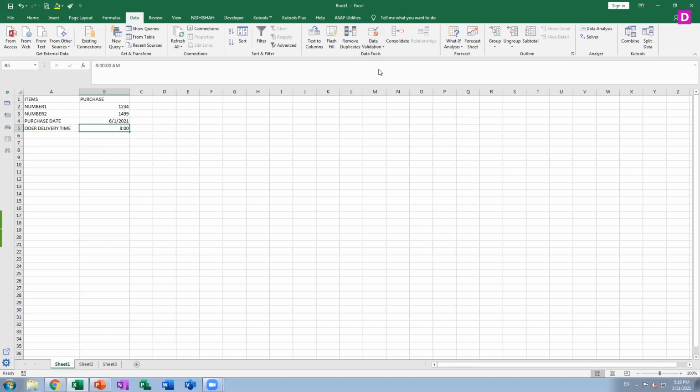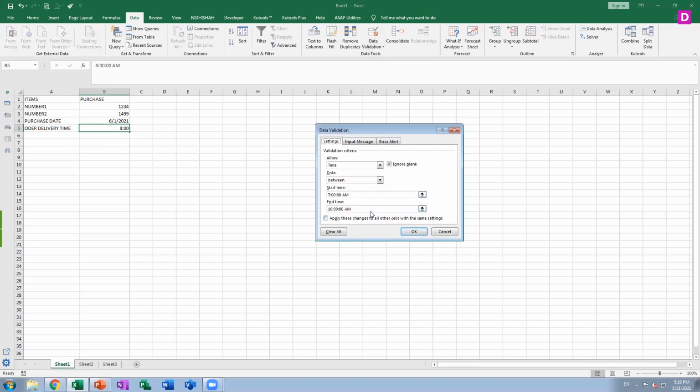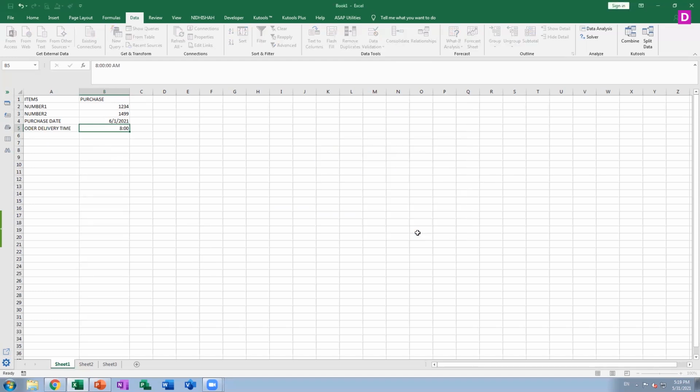Yes, you can write down AM and PM also. By default AM is considered as 07. If you are writing 7 AM to 5 PM, now you can consider here. It's by default AM. If I am writing down PM, this also will be considered as 20. This is the 24 hours format. So it will be automatically converted into 24 hours format. So now you have to be clear about the time format also.